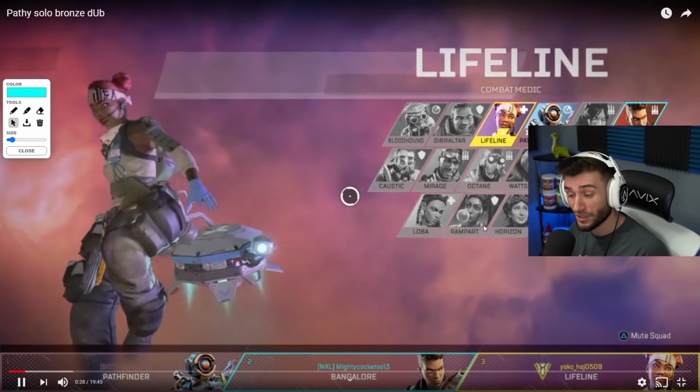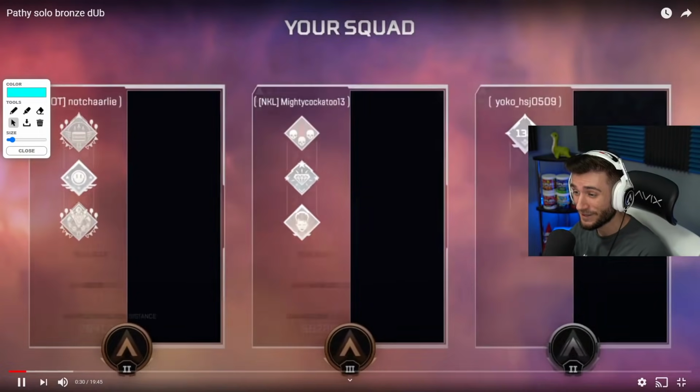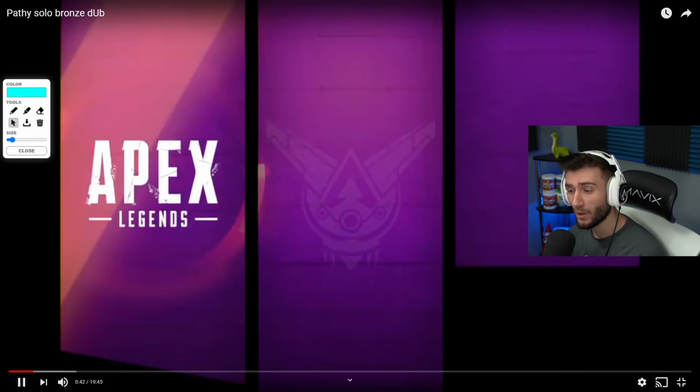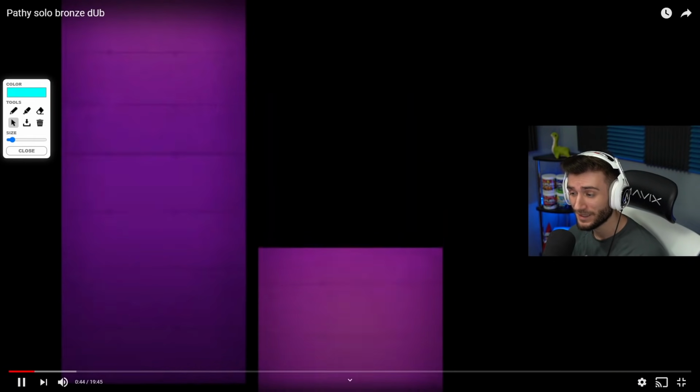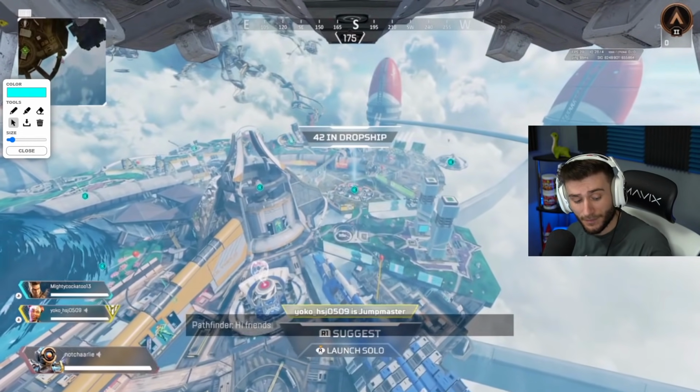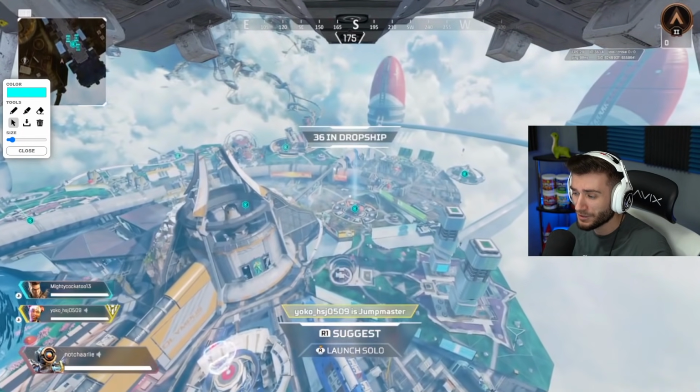So it looks like their legend comp is going to be Pathfinder, Bangalore, and Lifeline. It's pretty solid, I'm not going to lie. That's going to be really good, especially if you're getting rev sent. But I wouldn't expect that in a bronze lobby unless it's a Smurf account from other players playing. But for the most part, I'd say bronze lobbies are straightforward. There's not really much crazy going on here.